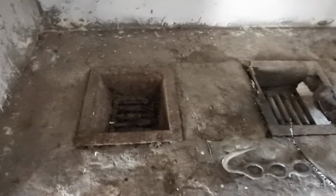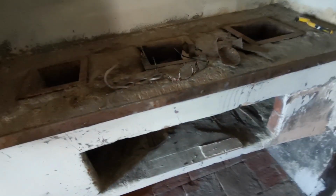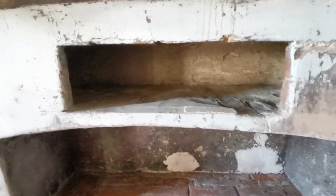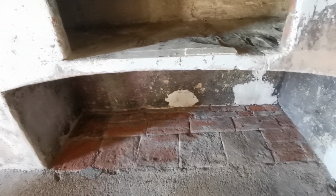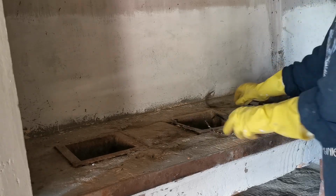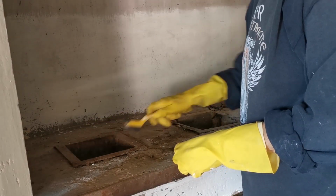which they would have put hot coals in, and then put pans on the top to keep the food warm. And this is a concrete shelf, and then below, the embers would have dropped through. And below that is where they kept the coal. Well, the first thing I'm going to do is clean up all the stuff in the grate here.